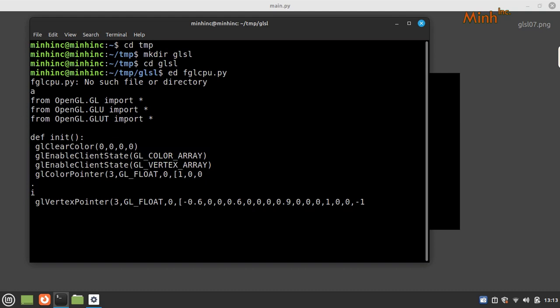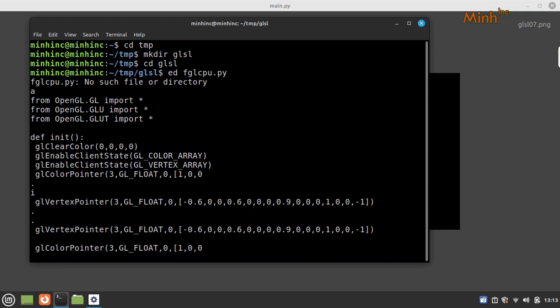I think it is understandable: left side, right side, top, far, and minus 1 is behind. So these are the 5 vertices of a pyramid.